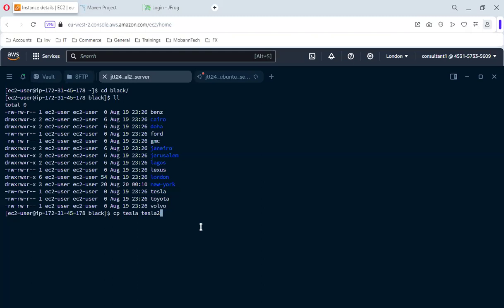We want to do a quick backup of Tesla. Tesla is currently a file in our current working directory, which is black. I want to duplicate Tesla in this same directory. And I said the command is copy Tesla Tesla 2, Tesla 2 being the name we want to give to the duplicate of Tesla.